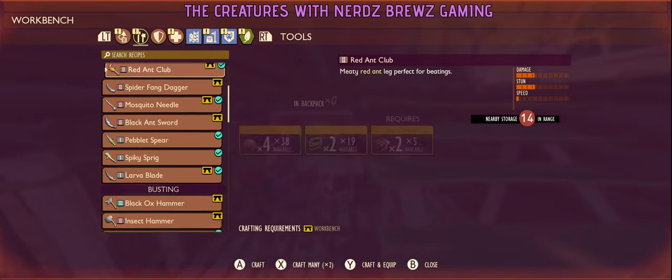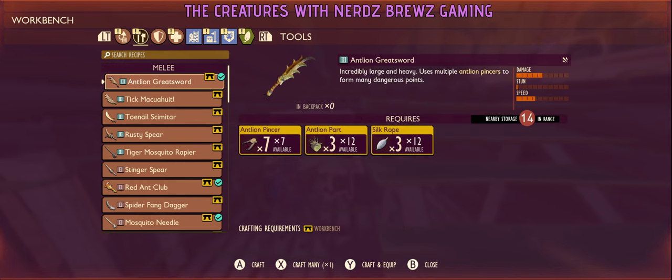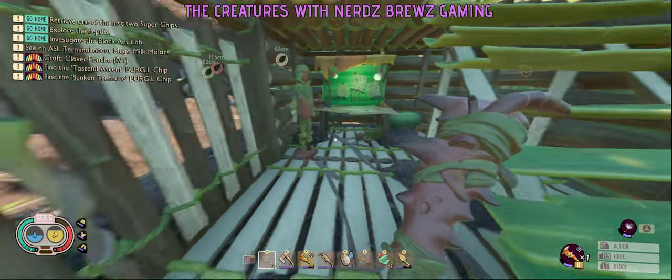Okay, so I can make the sword you said, this great sword or whatever it was called? Yeah. Take 7 pincers, 3 parts, and some silk rope. And I craft your first tier 3 item. I'm a rock star.